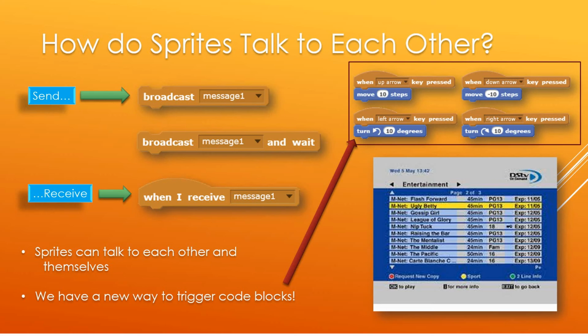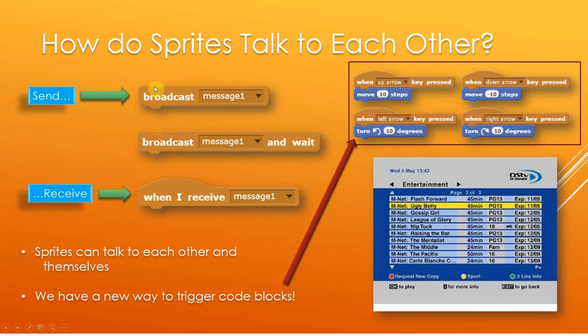So how do sprites talk to each other? Okay, we've got a few blocks that'll help us do that. To send a message or broadcast, we use the broadcast or the broadcast and wait block, as you can see over here. To receive a message, we use the when I receive block.